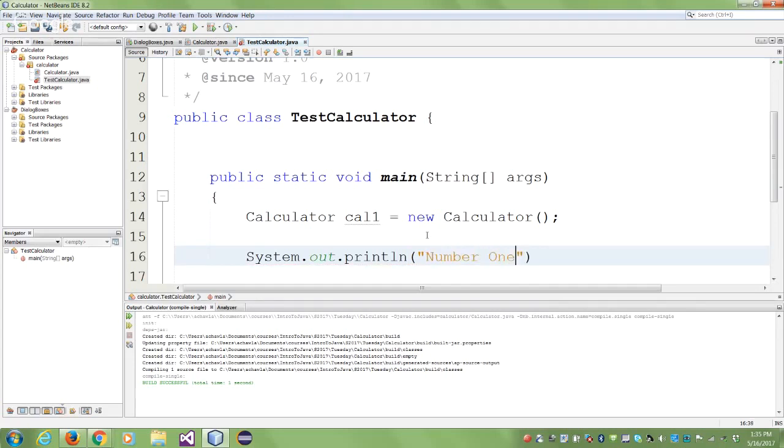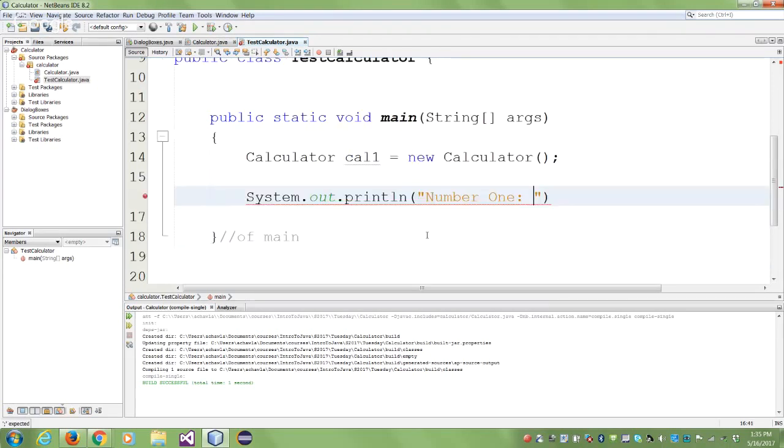I want to see the first number. What should I do? I want to see the first number of my calculator. How will I prove that my object is created? If I can see inside it and I say, what's your first number? And it tells me, that means it's there, right? This will prove that this has worked. How do I see the first number? What method, which button do I press to see the first number of my calculator?